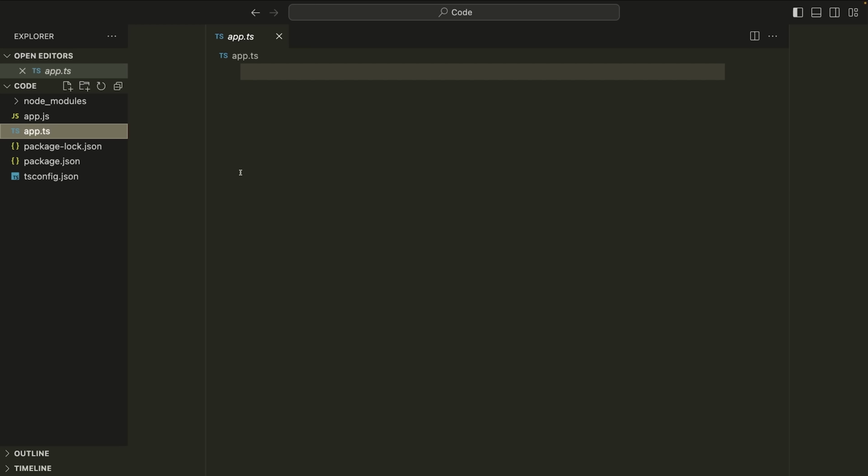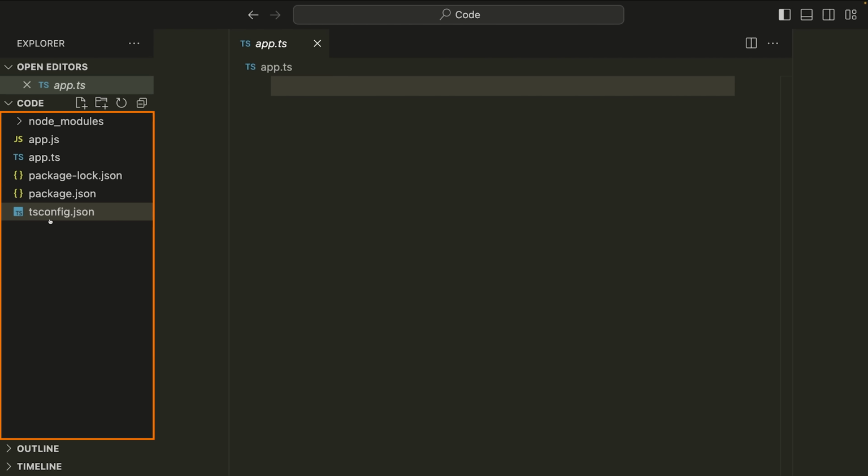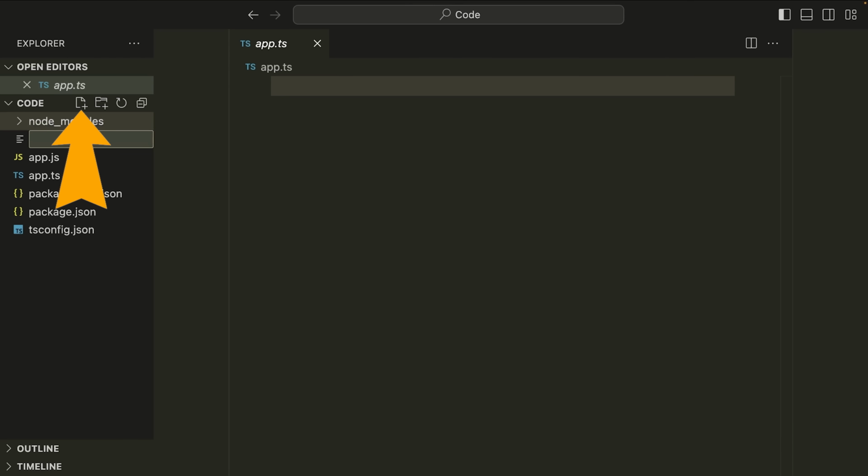So I'm going to show you here how we actually structure our code with multiple files and how we import and export that code. So you can see that I have the File Explorer open on the left-hand side. We can zoom in a little bit, and I'm going to create a new file, and we'll just call this for now util.ts.